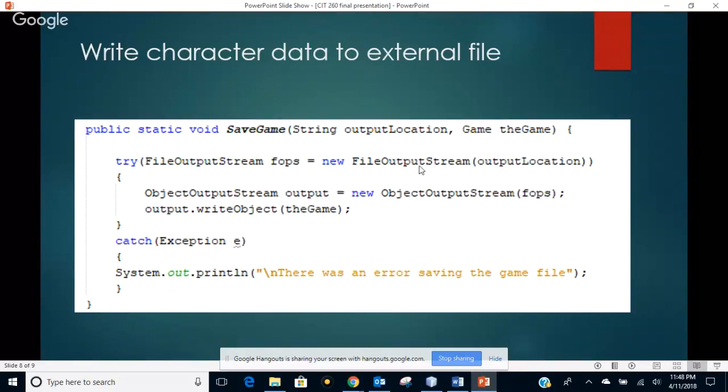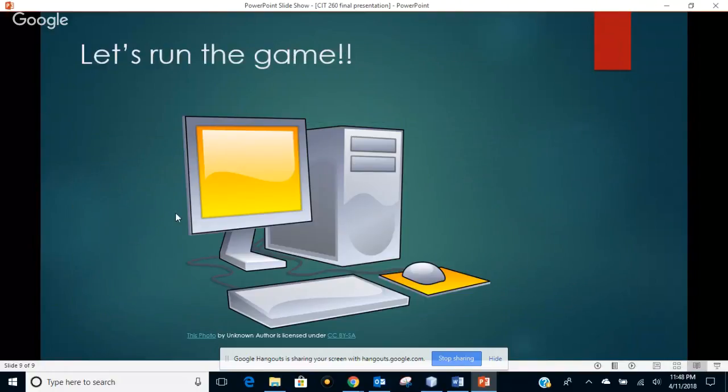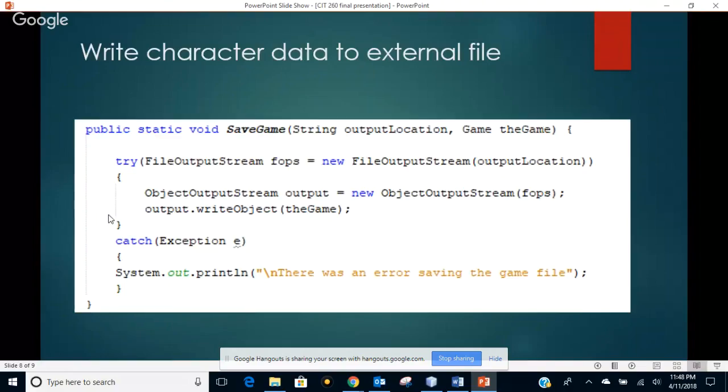Then it does an object output stream, creates the object of the game, and puts it into this location. If it can't do it, then it'll put out the exception. That's how it's supposed to work, and after the player puts in the location to save the file, that's where it writes it to.